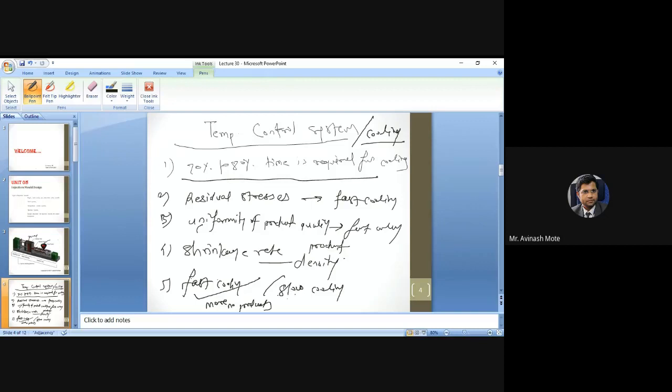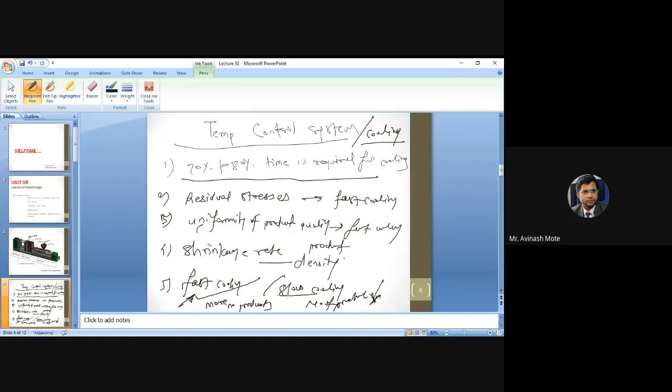But if cooling is slow, it will take too much time, cycle time will increase, and the number of products will decrease. And in case of fast cooling, the number of products will increase. Okay. So see, somewhere you will have to take the middle way.